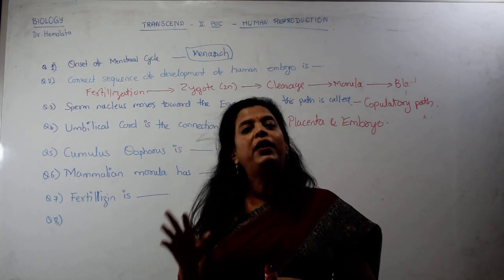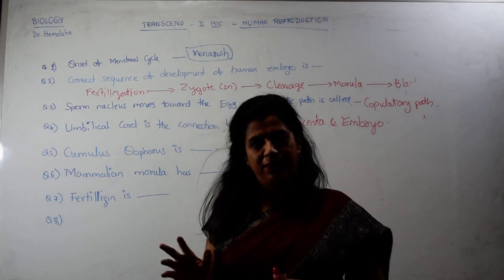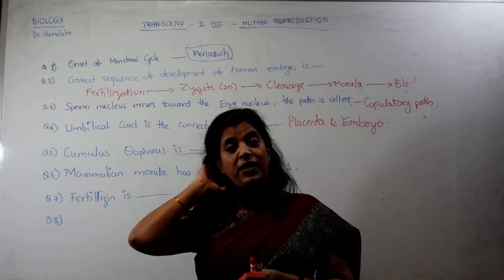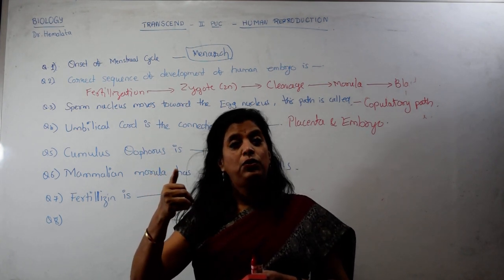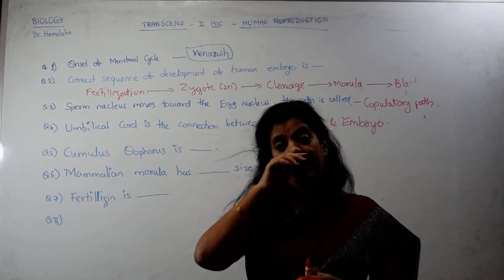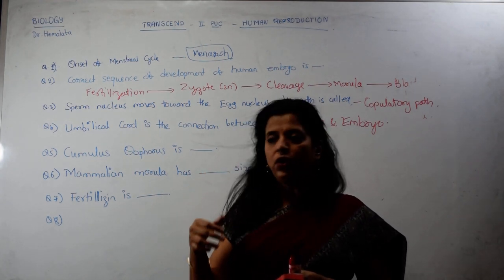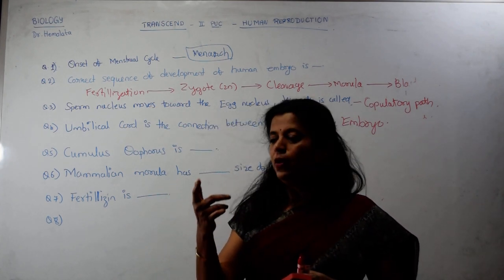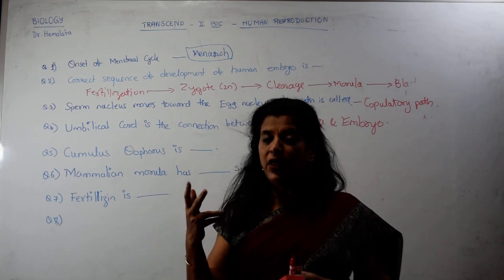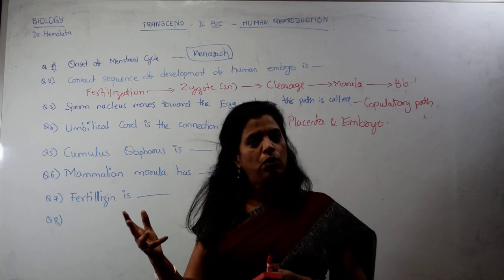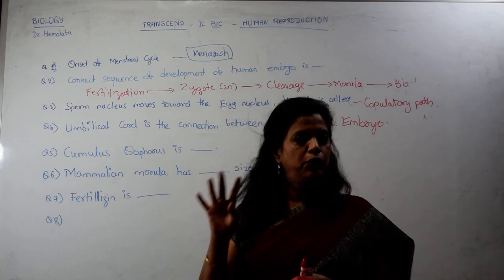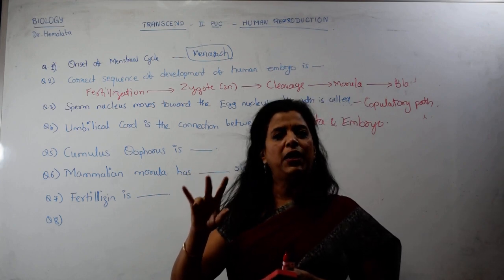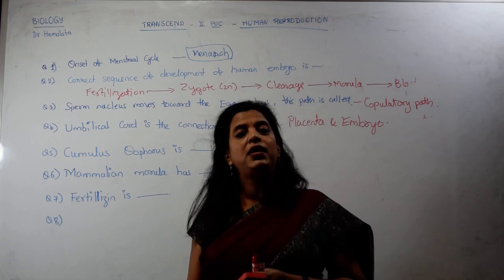Because what type of eggs do mammals contain? In other organisms the eggs are different. Already I told you, I described the types of eggs. Can you remember? Human or mammalian eggs do not contain yolk; types are based on the amount of yolk. No yolk, alecithal eggs. Little yolk, what is that called? Microlecithal egg. Moderate quantity of yolk, that is mesolecithal egg. More yolk, that is macrolecithal or megalecithal. Four types of eggs are there. Alecithal you leave it. Microlecithal, mesolecithal, megalecithal, and in humans it is alecithal.